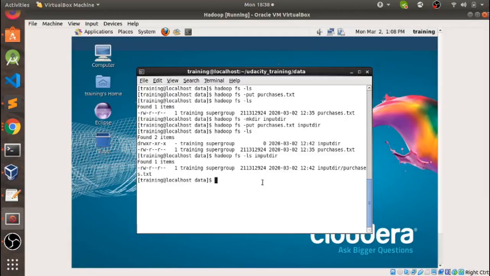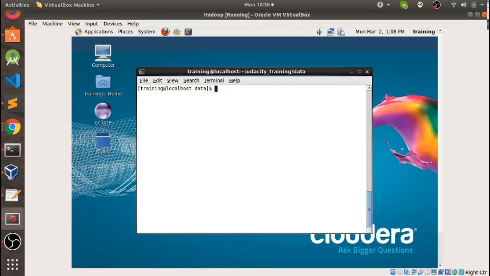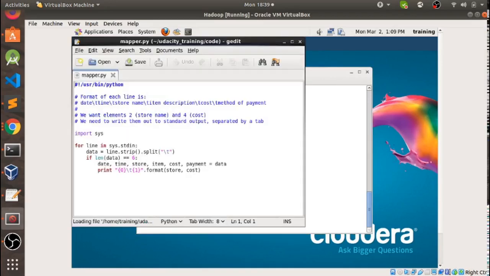Now that you understand how MapReduce works, let's go ahead and process our data and implement the MapReduce code that we have. Let's see what the code looks like. Let's see the mapper code, which is written in Python, but you can use anything. You can use Java as well. Hadoop streaming is a good feature that allows you to code in any language you like.